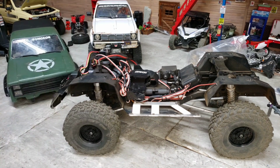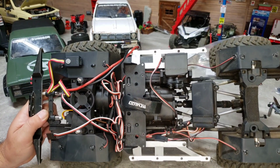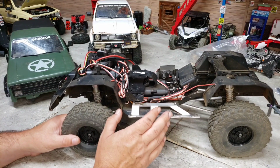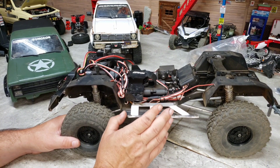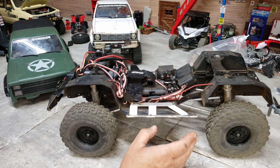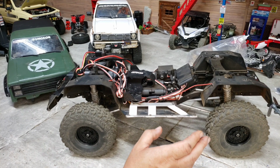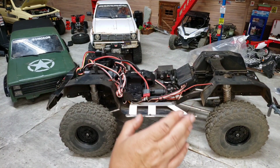This does have a fan provision on the front, so you can put a fan up here if you want to keep your motor cooler. The drive line does tend to be a little noisier with this, especially with the body on, because that big SUV body is like an echo chamber inside. Once again, I'm not out there with the DNR officer with a dB meter on the trail worried about him writing me a fine for noise pollution, because it's an RC car and I don't really care about the transmission being a little noisy. It doesn't bother me.